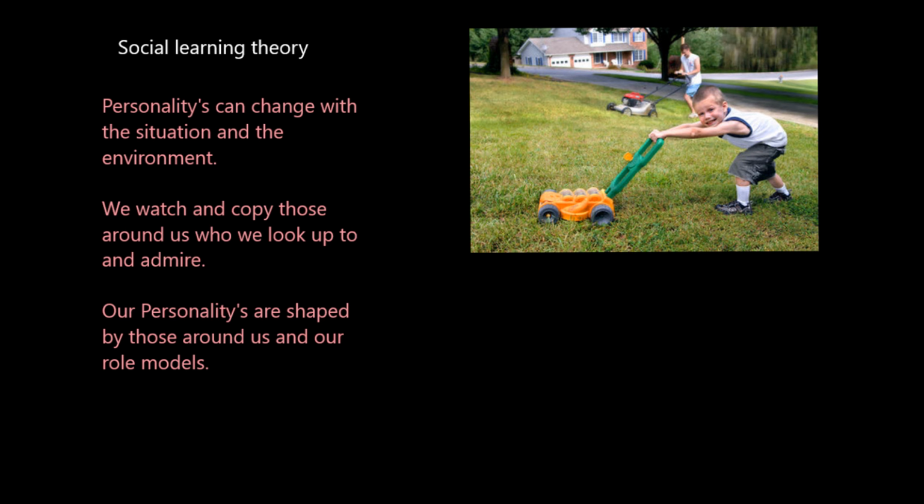This little boy is watching his dad and he's copying him. So our personalities can be changed depending on who we are with and where we find ourselves. So it explains why some people will show certain personality types to certain people, then put them in a sporting situation where the pressure's on and they'll suddenly become someone else. They'll show a totally different personality. And you might accuse them of being two-faced or whatever else. But that's showing the fact that we are influenced by what is going on around us. And this is all part of social learning theory.